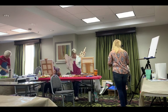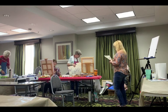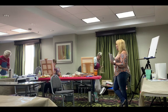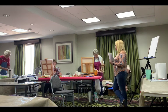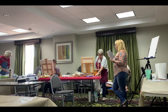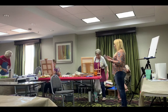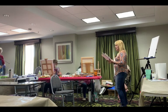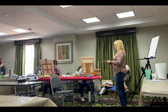I actually cooled down my Impala immensely in temperature, and I also backlit it because I wanted it to look like it's got a sundown in the background. So this was put together completely different than the actual photo reference. I always want to stress that these are references, just like the word means. It's a reference. It doesn't necessarily have to be copied.